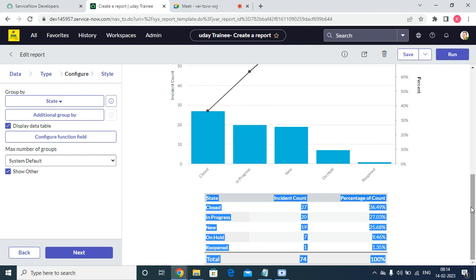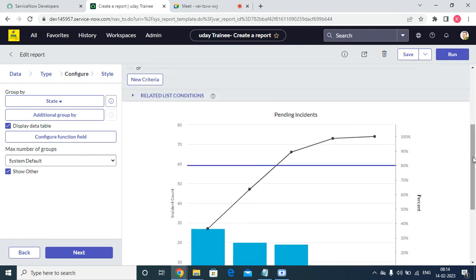So what happened? These type of reports, what happened? If you want to work with the management, that is higher level management, you want to showcase this one. So how many reports are closed this month? What are the different states? What is the current existing state? If you want to confirm or show, these are all things. It will be very useful and very easy for them to understand this one.